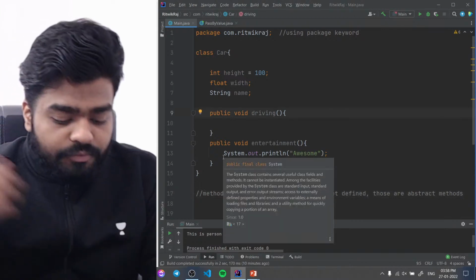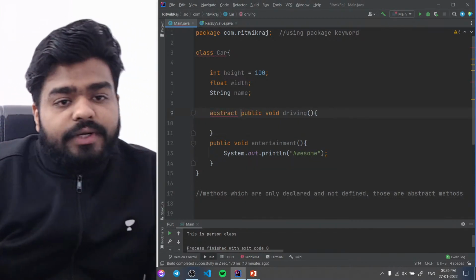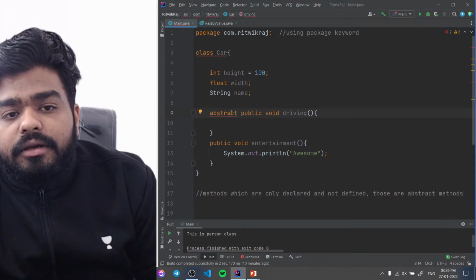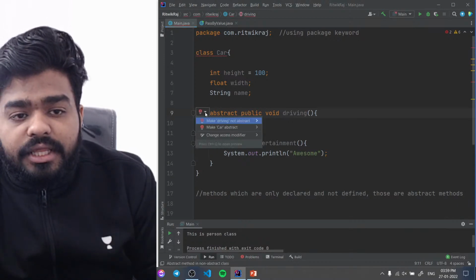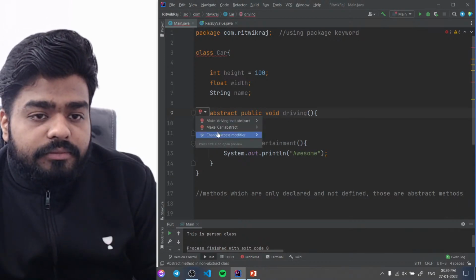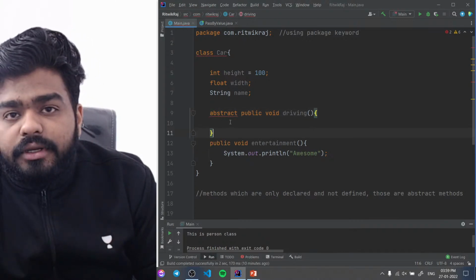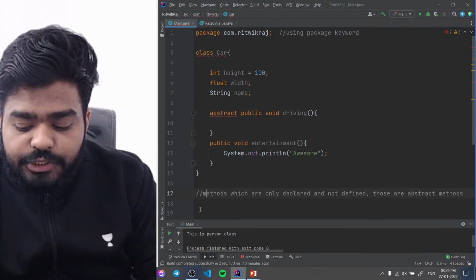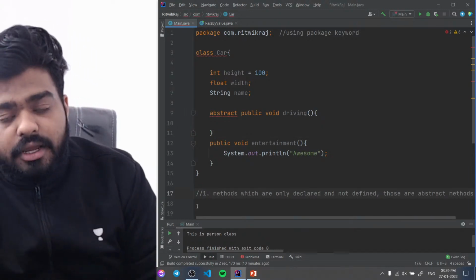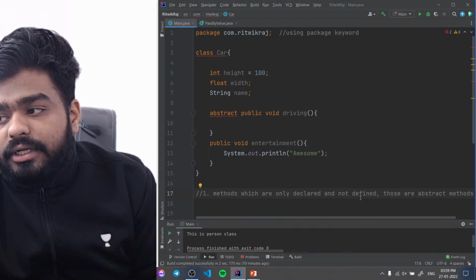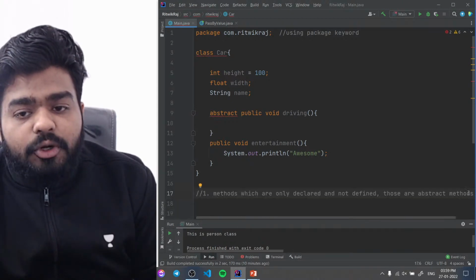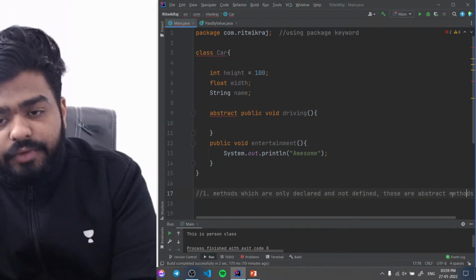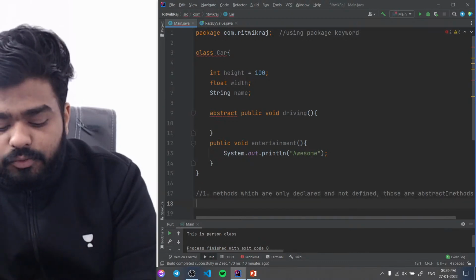That means we need to write a keyword here, abstract. This is the first rule which you should know in abstraction. The methods which are only declared and not defined, those are abstract methods. I'm not going to read any comments right now. We'll explain this concept and then only I'll move ahead to the comments, okay?